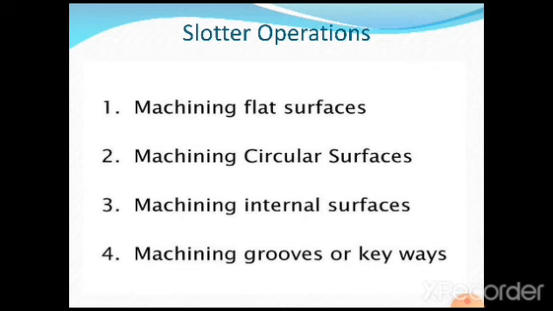But we need to understand in detail what operations are carried out even on a slotter machine. Slotter operations include machining of flat surfaces. Whenever we want to reduce the height or the thickness of a workpiece, we take the slotting machine. That is the main objective of using the slotting operation. Machining circular surfaces: even circular surfaces can also be machined. That is very, very important.